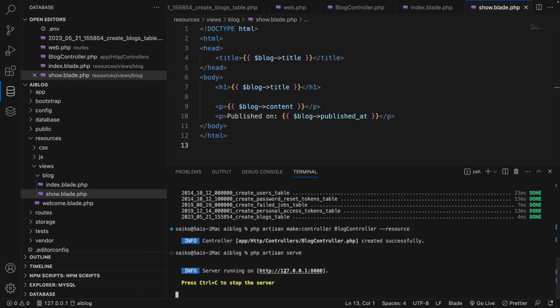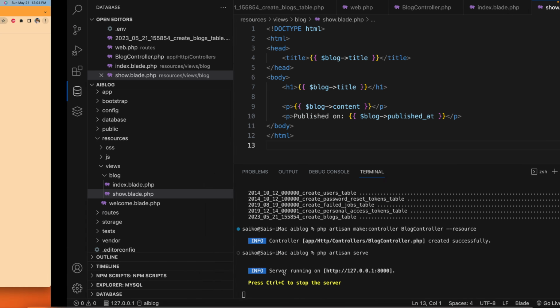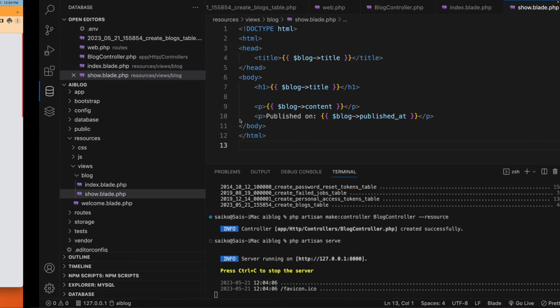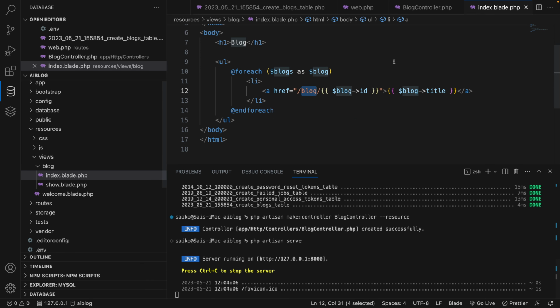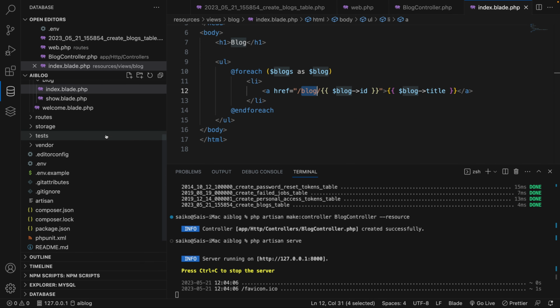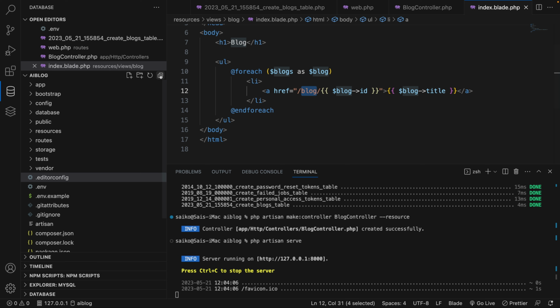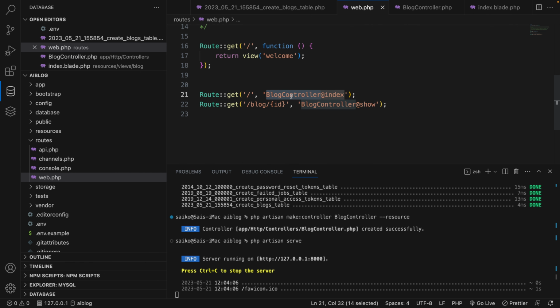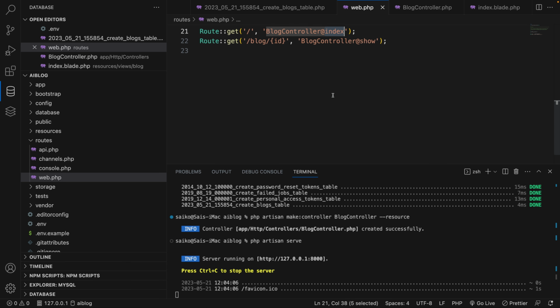I will run the project using that command, and I click on the link. So, target block controller, that's not found. Yes, because we need to check our route web.php. Here it is block controller.